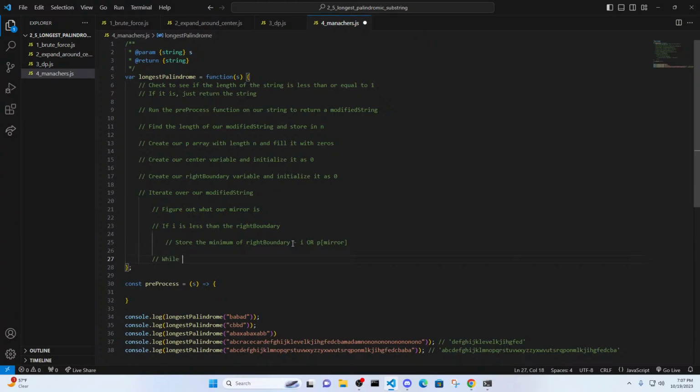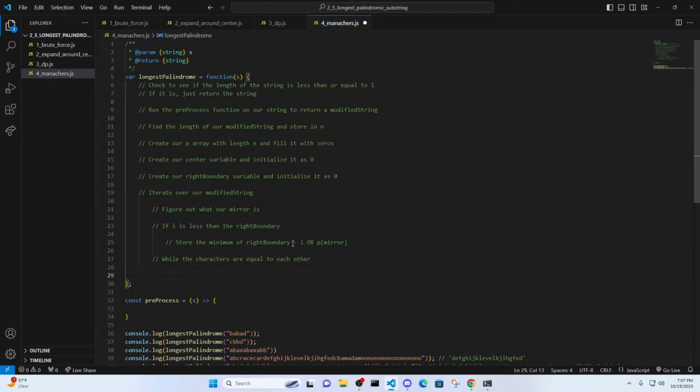Then while the characters are equal to each other. This is a little challenging, but I said it enough times that you probably got it.